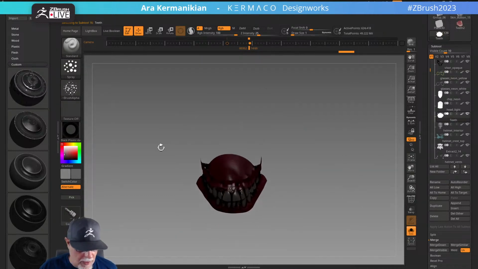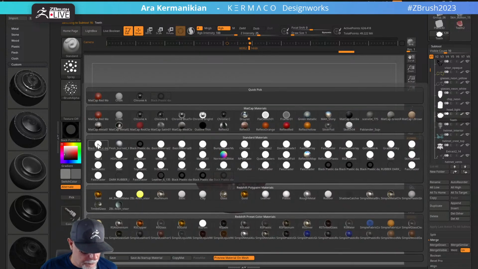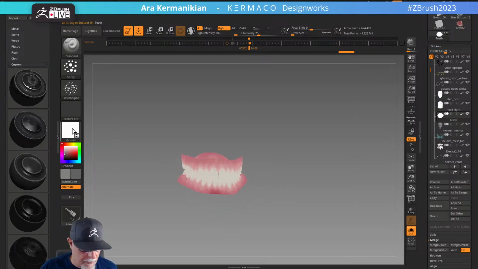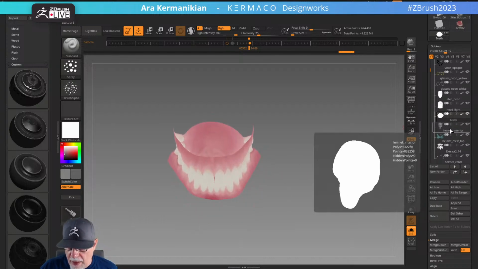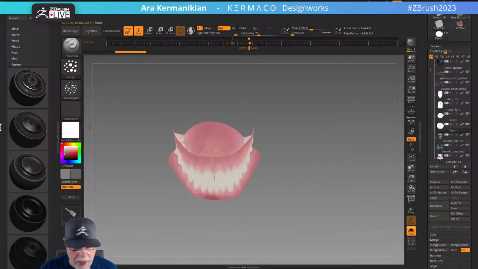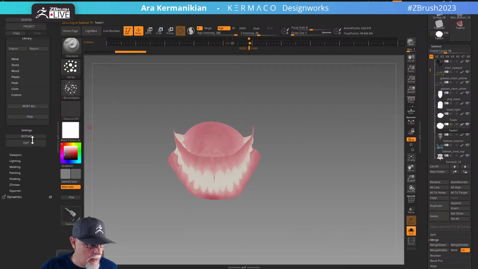All right, so with the teeth, they've got color on them, but I think I want to duplicate this and try and see what I can get if I do apply one of these materials to it. And I know that it does have UVs.